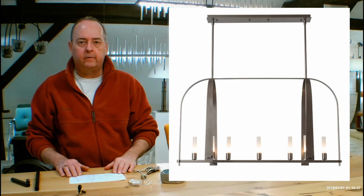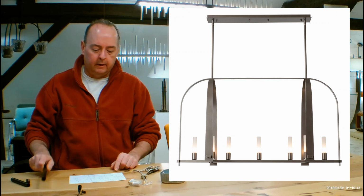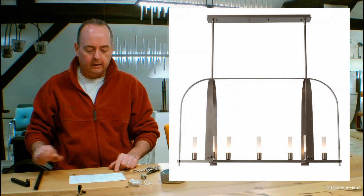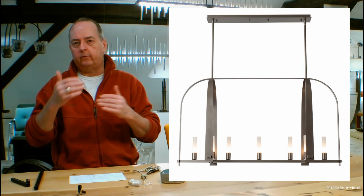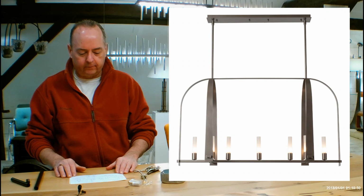Let's get into the size of the fixture itself, and we're going to be talking about it independent of the rods that it's hanging from. This is coming in at 24 inches high, 17 inches wide, which is also the depth, if you want to call it that, and then it's 41 inches long. So it's a nice substantial fixture.